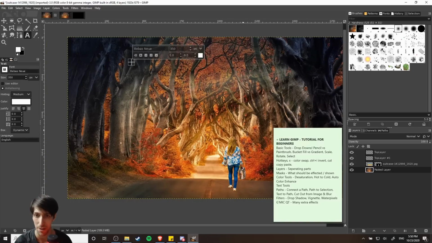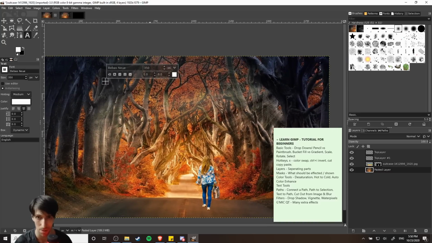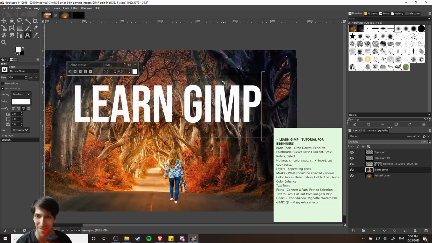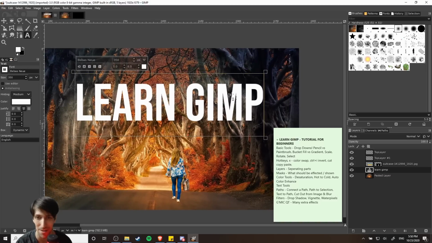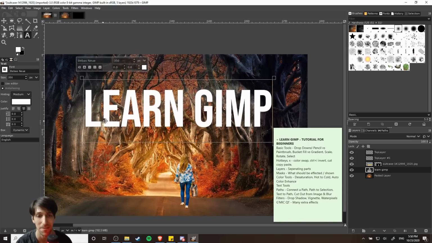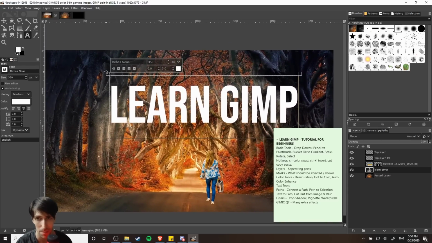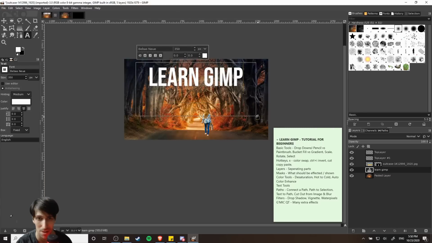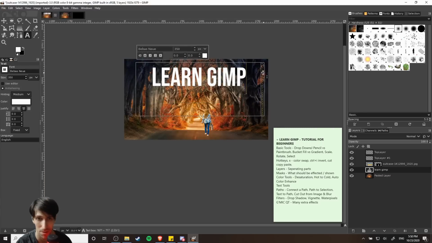I'm going to left click here, and that gives us the ability to start writing our text box. Wherever this box is appearing, that's where your text is going to go. And I can start typing stuff in here. So, learn GIMP. I don't know. Kind of random text there. And you'll see the bounds of the box automatically expand to match your text. It doesn't necessarily have to stay there though. We can adjust the bounds, which is also going to adjust the position of the text depending on where it's anchored.